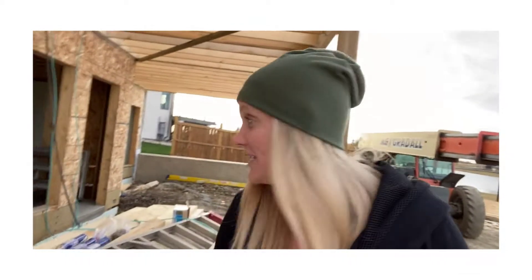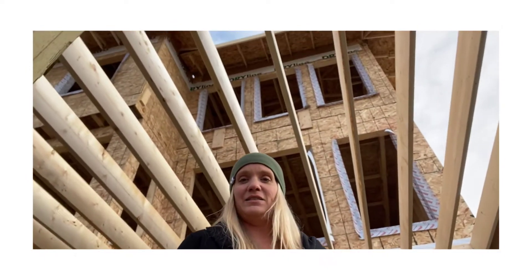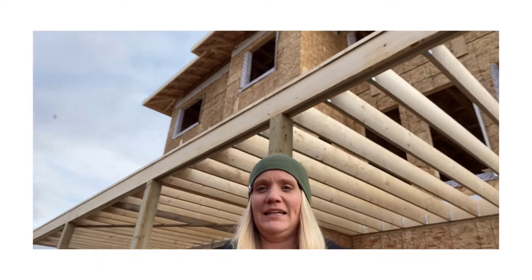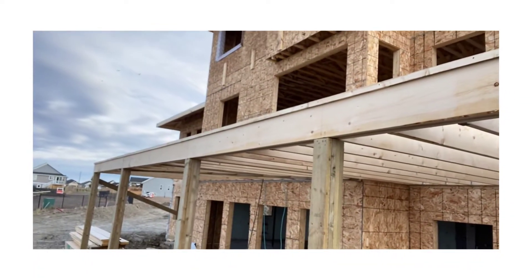This portion of the deck is narrower where it comes off the kitchen. And then on the other side — better watch where I'm stepping, it's a hazard — the other side is deeper. And this part will be uncovered deck. I can't go high enough to the covered deck, but so exciting.